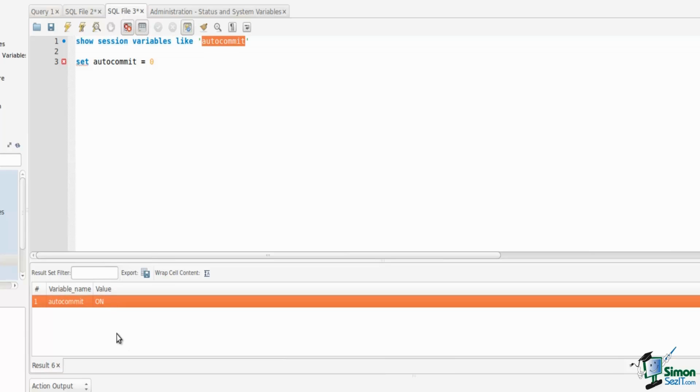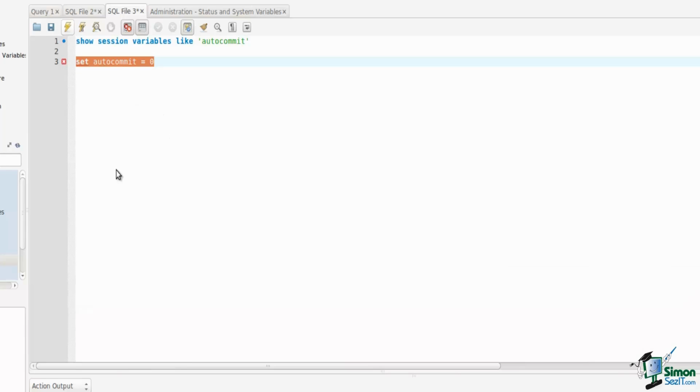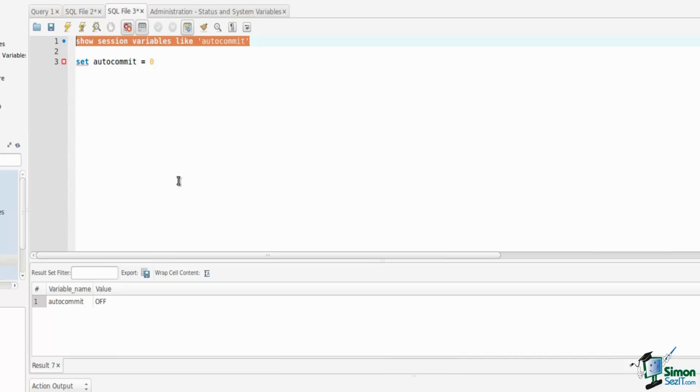And as you can see, the auto commit is currently on. So we're going to turn that off by executing set auto commit equals 0. Now we can see that we have turned off the auto commit. Now again, this is session only. This is not the global setting for the auto commit variable.